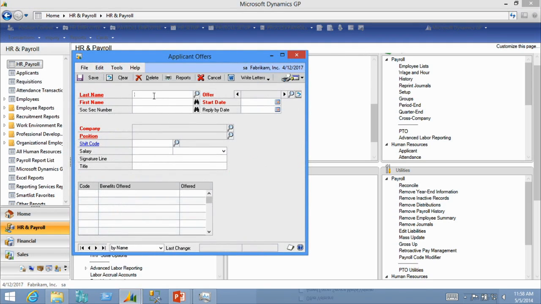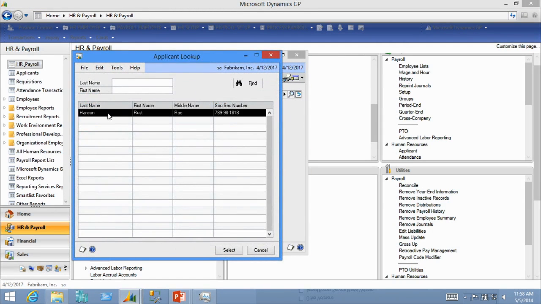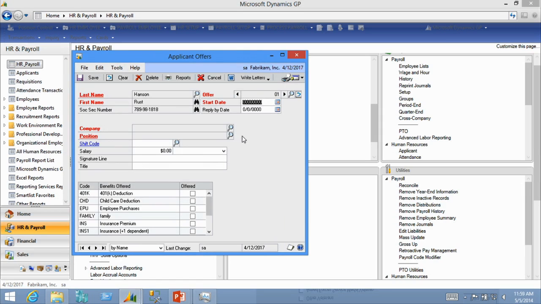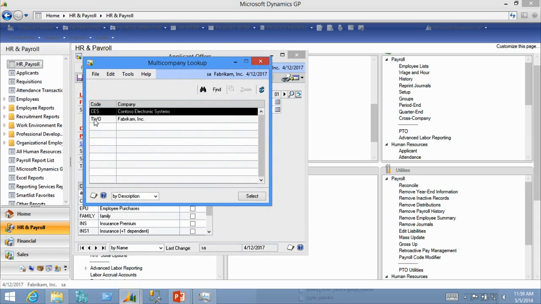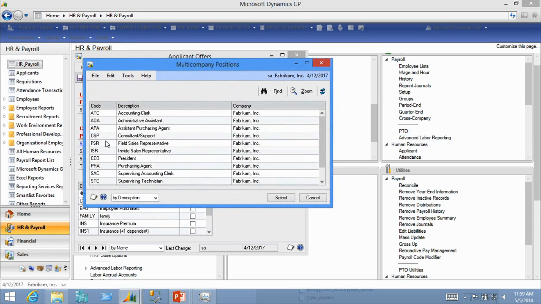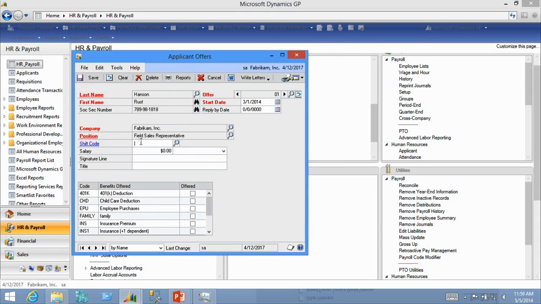If we click on the offer, so if Rust is a pretty good applicant, we can choose him and make an offer letter. So I could put in a start date. And we're going to keep track of every offer. So you can see here it says offer 1, and then my company and the position I'm offering him. And you can even go down here. I can put in my salary that I'm going to give him. And then insert what kind of codes I'm offering him. Does he get a 401k? He gets family coverage. You can choose that and it prints a nice offer letter if you would like to send to him.